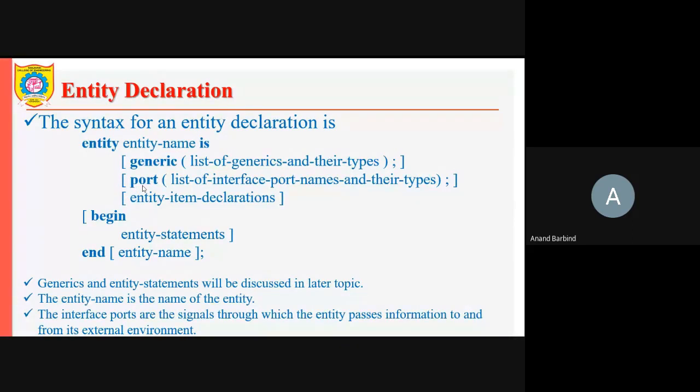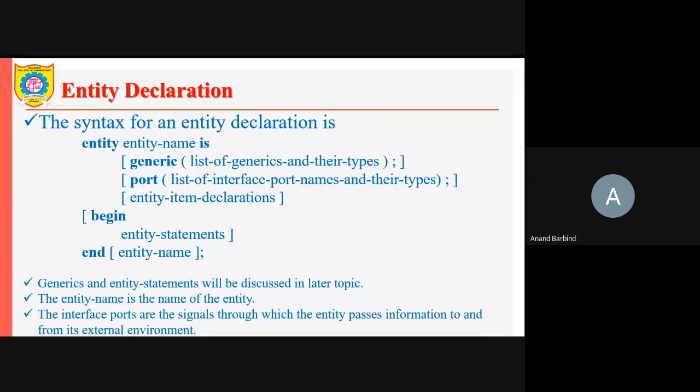You can declare ports, that is the list of the interface port names and their types, and you can have the entity item declarations in this particular entity. Then you write begin and you can write the entity statements, and at the end you write end and the name of the entity.